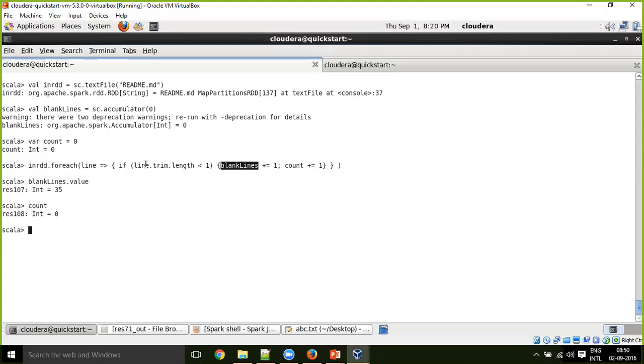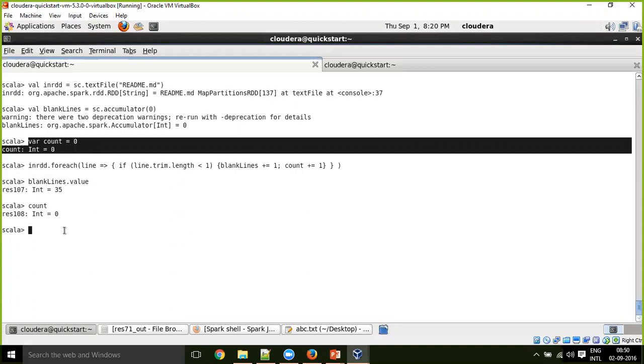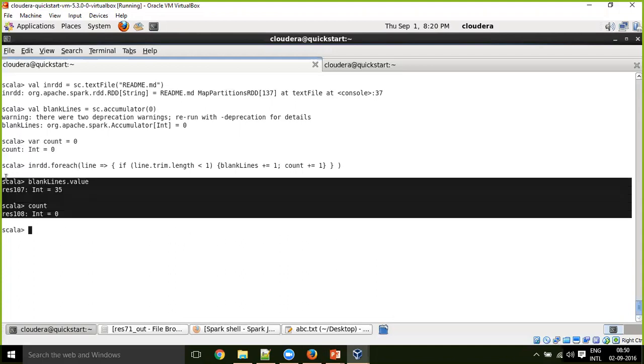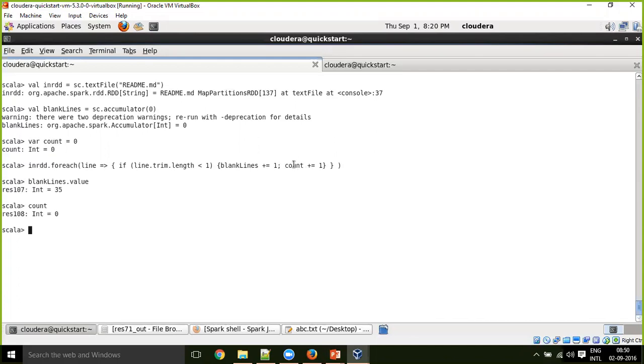When it comes back to the driver, anything that is present in this will get executed as tasks, but anything outside is within the driver. So your updates are not propagated back to the driver from your tasks.